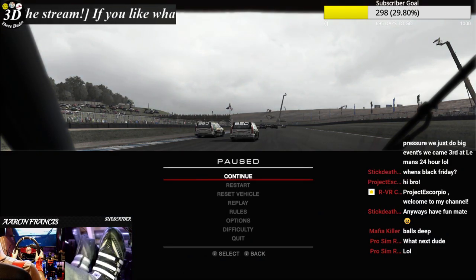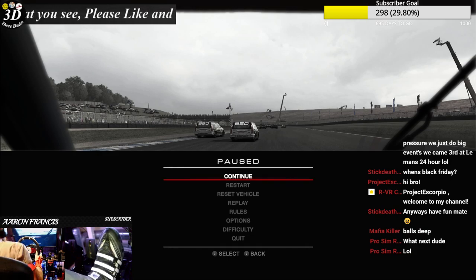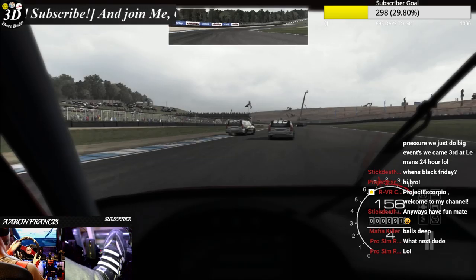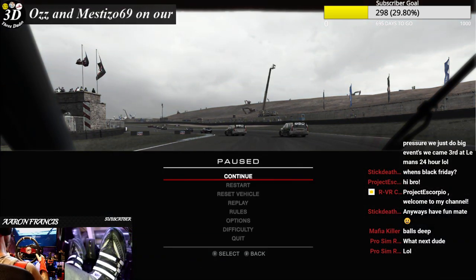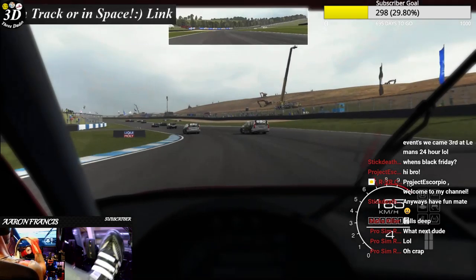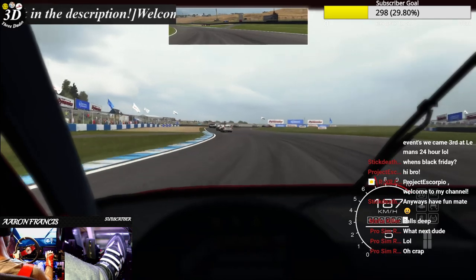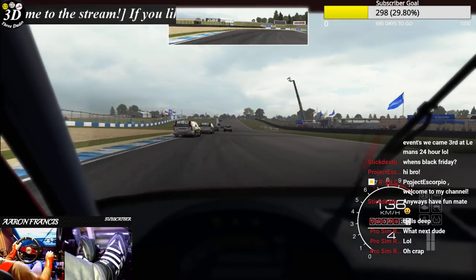Oh no! What happened now? Some USB messing with me. Again? What USB can that be? Issues continue. Pro Sim Racing said, all. Oh crap. Yeah. I could hear like a USB getting disconnected, but I can't see which one.